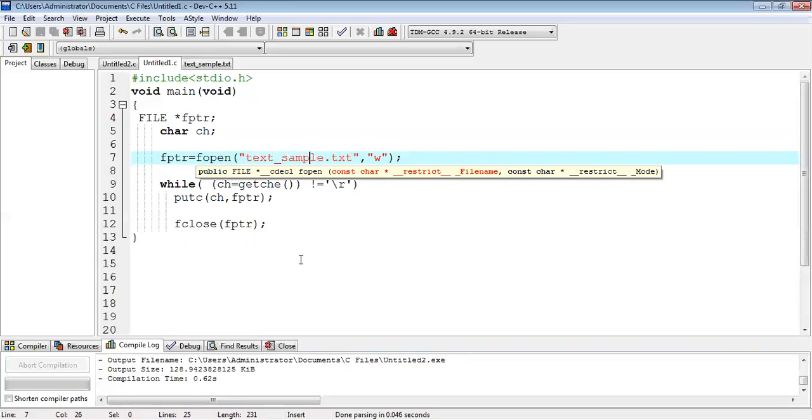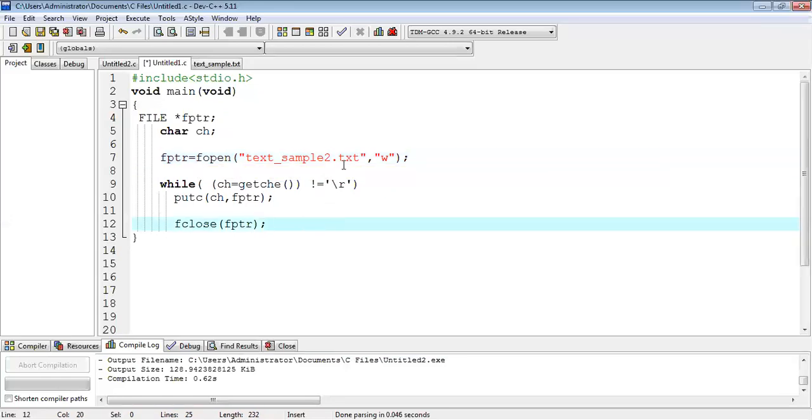You can change the name of this file to text_sample2.txt, and we are opening it for writing. There are other parameters as well, such as opening the file for reading or for appending.